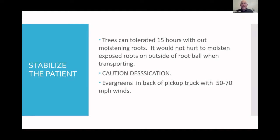Okay. Trees can tolerate 15 hours without moistening the roots. So if you bare rooted a tree, hypothetically, it could last 15 hours without rehydrating it. I wouldn't recommend that. So I guess the point behind saying this is you do not have to be in an immense hurry to moisten the roots. You don't have to soak the root ball after you cut it. If you have a mister, if you spray mist the roots that are exposed on the outside of the ball, you're going to be fine. And covering it with plastic or burlap or something that's going to keep desiccation down would also be helpful.